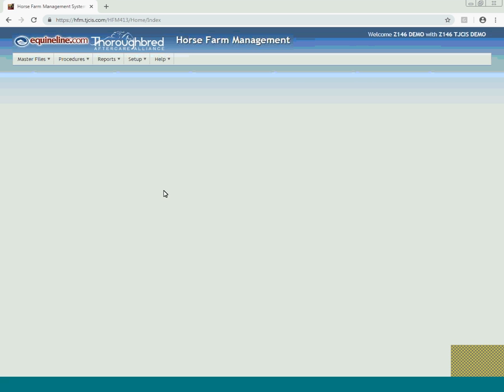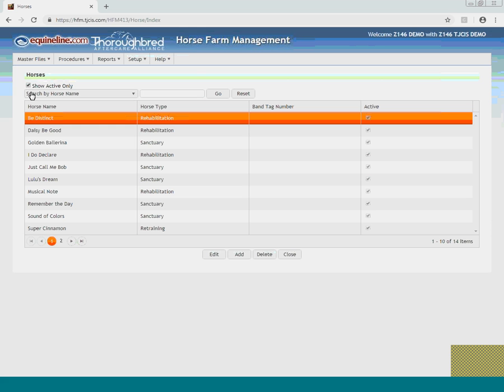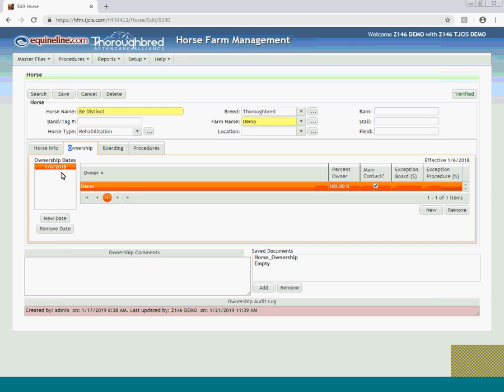Okay, let's take a look at the horses I currently have in my horse list. This is a little bit of a review, but you will see on each of these horses, they have been verified as a thoroughbred. Ownership has been assigned.